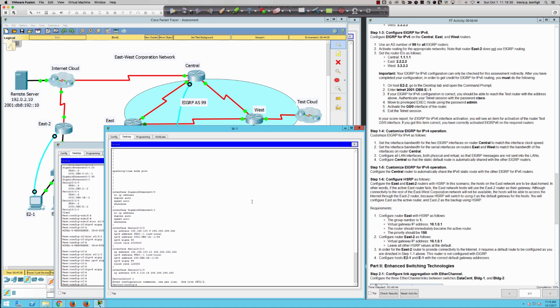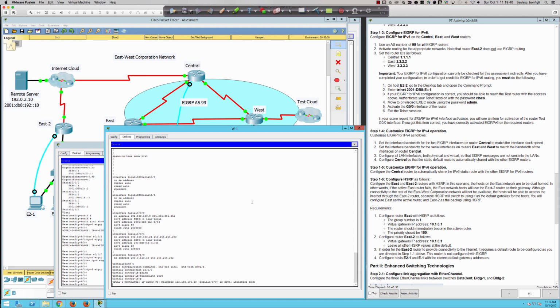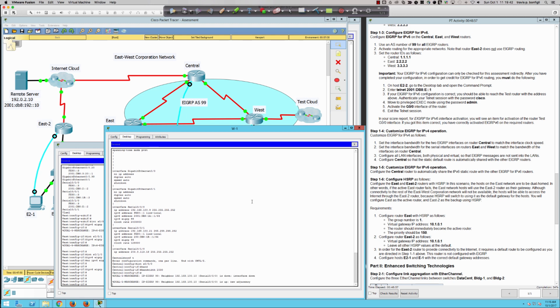So let's see if they're looking for us to do the following and say bandwidth. And that is actually what they're looking for. Okay, so they're looking for us to set the bandwidth to match the clock rate, but in kilobits per second. So that would be 2 meg, setting it to 2,000 kilobits per second.